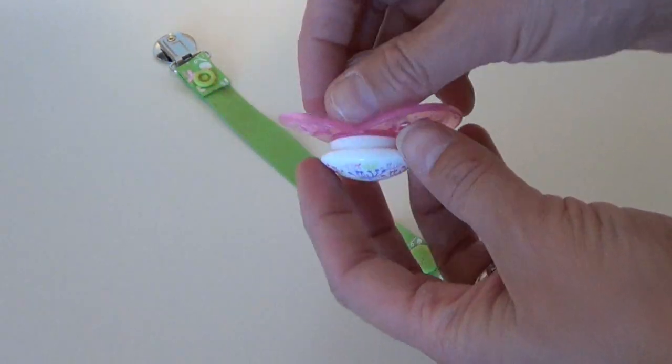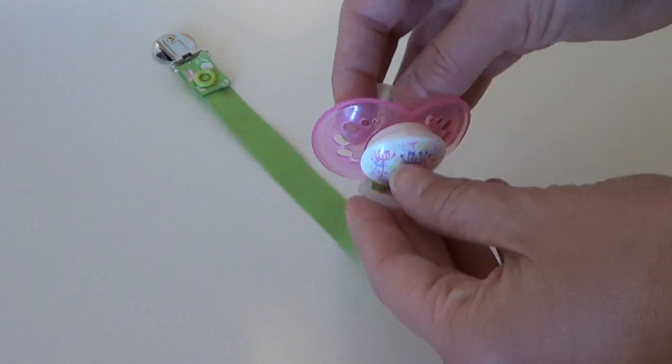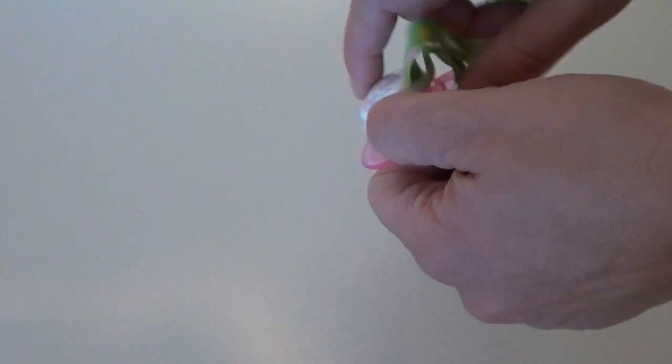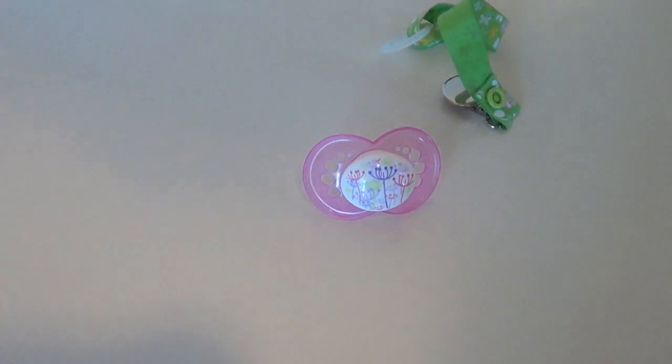Okay, so quickly, this is a MAM passy. You can see it just has this here to connect to. So you just take this ring, hold it to the bottom, slide it to the top, and it holds it perfect. And then also, let me show you how it works with the ring style.